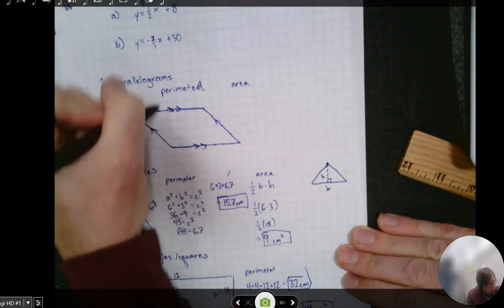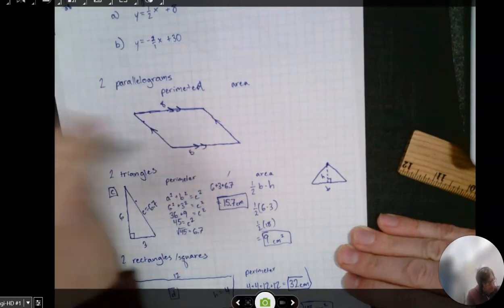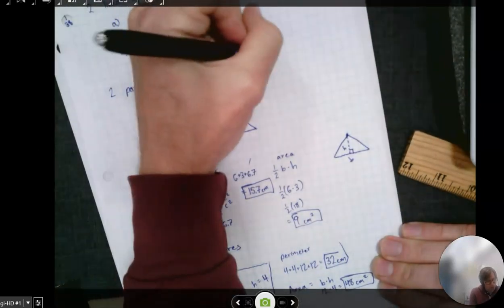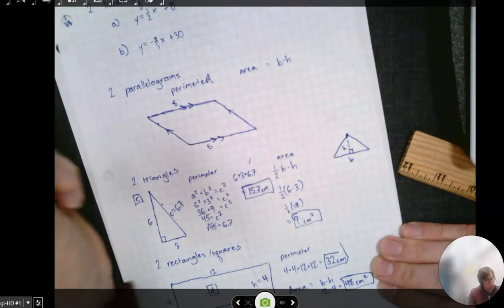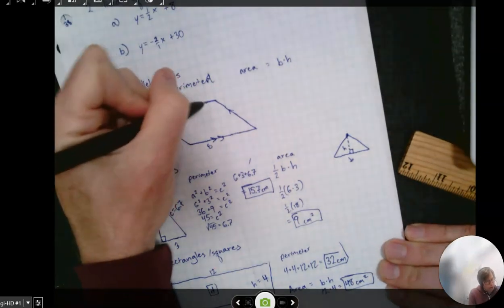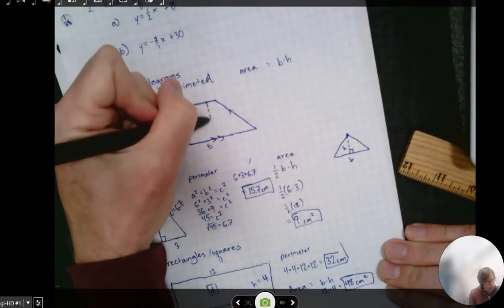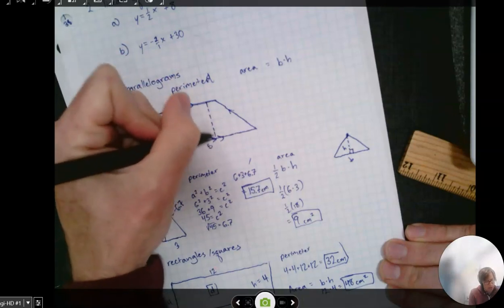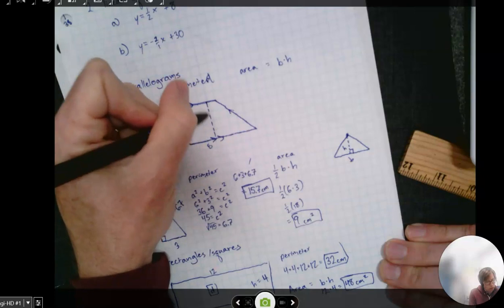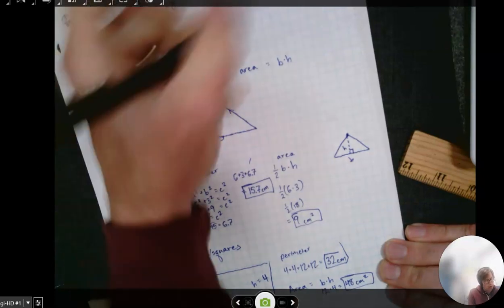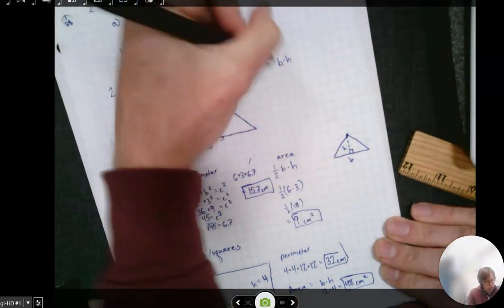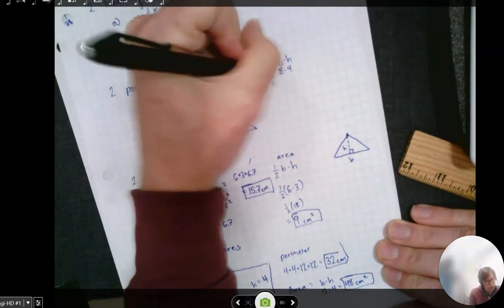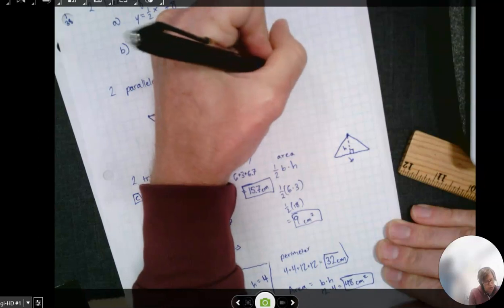I could go ahead and label what I know here. 8 is here. Let's go ahead and start with area. Area equals base times height. So in this case, let's just find the height. The height is going to be the vertical distance from the top to the bottom. So from the base, here's a base, 8, the height, 1, 2, 3, 4. Great. So the area here is going to be 8 times 4, so it is 32 centimeters squared.